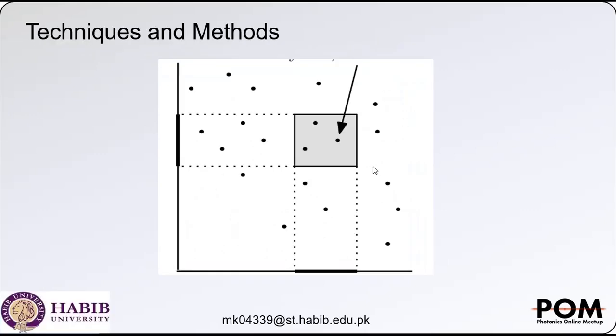Now we look at how we can search in the range tree. Say you have these x and y axis coordinates, and you have millions or billions of points in it, and you want to find the points that come within this square area. As you can see here, it is just three points, but it will depend on the data set that we are using. If we want to find the points between this x range and this y range, this can be done efficiently by the range tree. So let's look at how we can search in this.